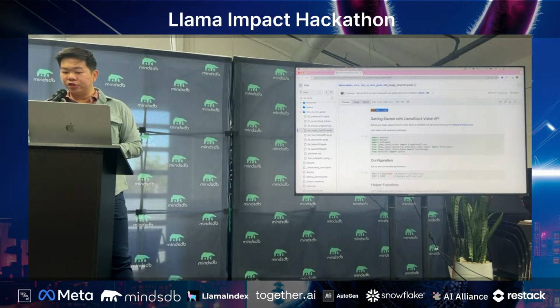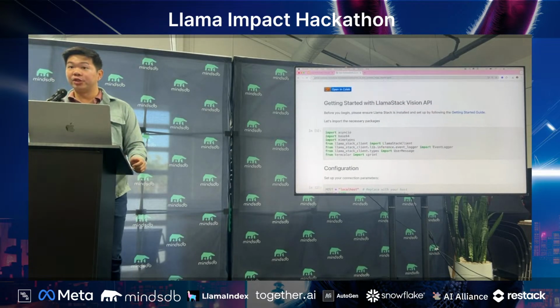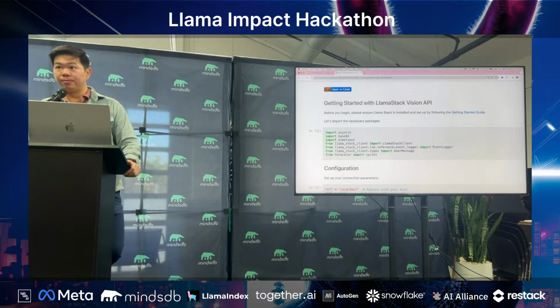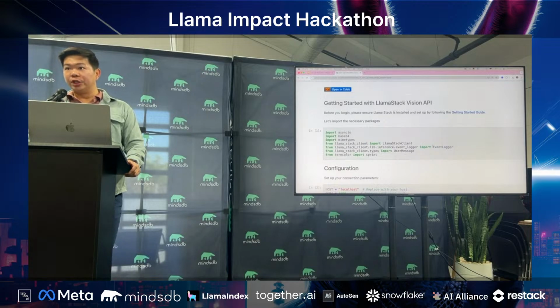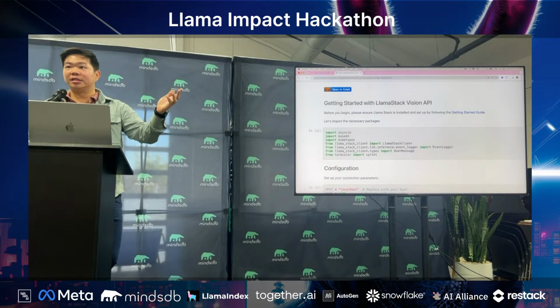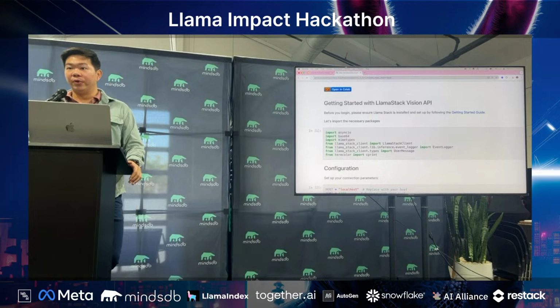Another interesting thing in our latest release of Llama 3.2 is the capability of the vision model. And Llama Stack does support the vision API too for your vision use cases. What it means is instead of just taking in text and generating text, now we can understand images and generate text out of it, right? The output is still text for now, but opening up images as an input gives you a bunch of different use cases to unlock. For example, if you want to build something that tries to understand some images, to do OCR or something like that, that's available now with our latest vision model.